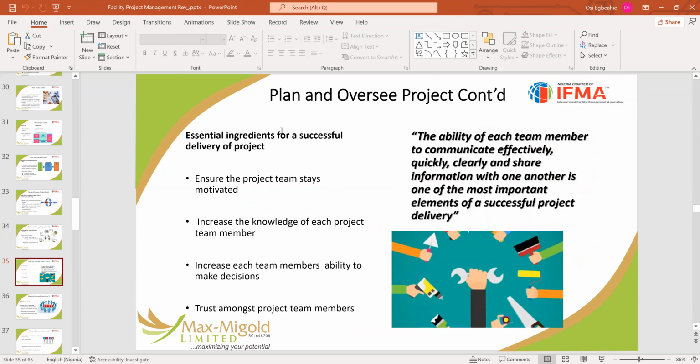The essential ingredients for a successful delivery of a project: ensure the project team stays motivated. It is very important to motivate the team, to increase the knowledge of each team member by giving them training or taking them for training. Increase each team member's ability to make decisions.